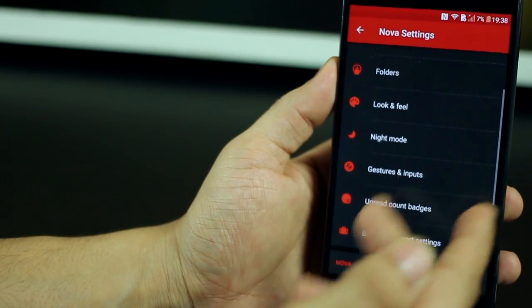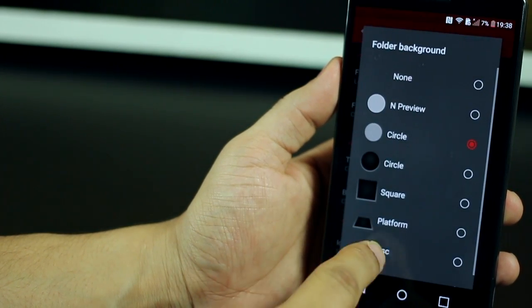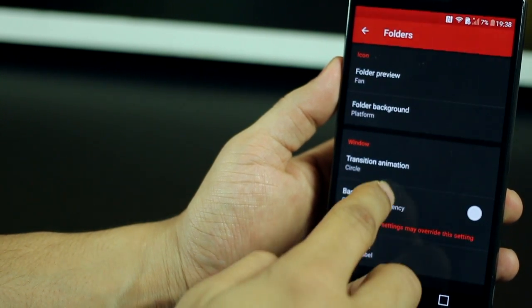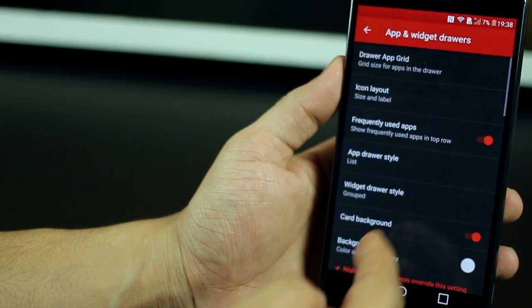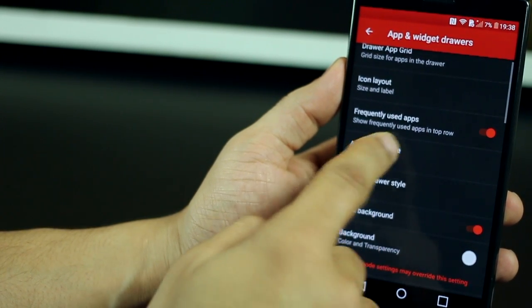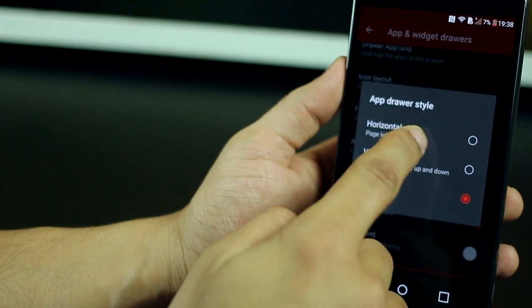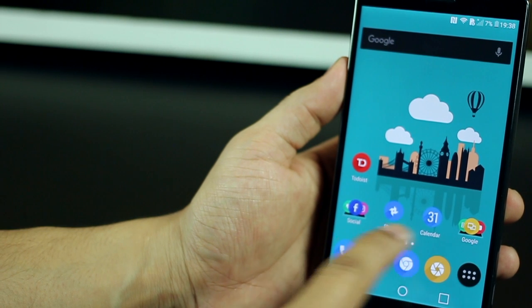And then there are a bunch of things that you can do with the Nova launcher, such as changing the way your home screens animate and transition, changing the number of icons that can be displayed on the home screen, the folder shape and size. Also choose whether you want a list style or a grid style app drawer. And quite honestly, Nova Launcher does not eat up any battery, and it actually makes your smartphone perform much faster.